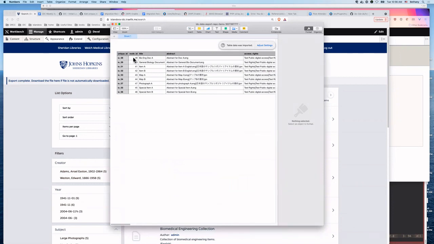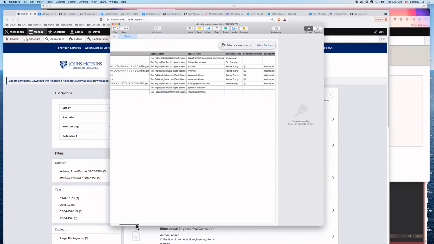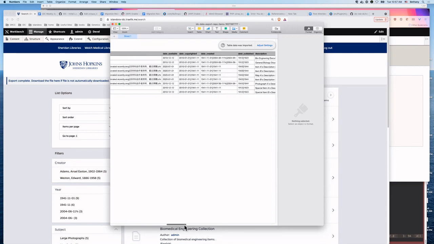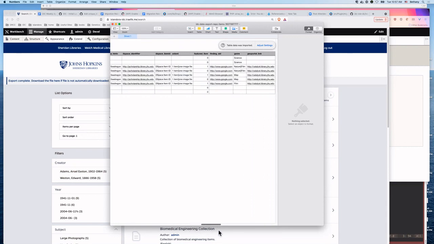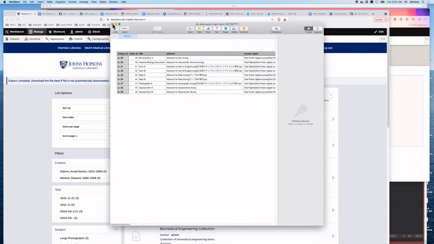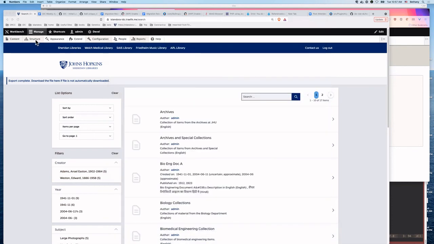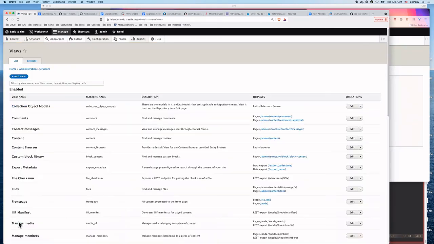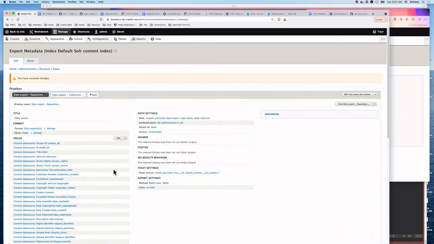So I have all my repository items and all of their data in our particular format. This is highly formatted for our setup, so it's a bit unique to it. But you can see that all of those fields in the view that I set up are exported here. And it's a big object. I'm trying to think. Yeah, so that's the gist of working with those. Like, you don't have to do it from a Solr view, I don't believe, but that's how we chose to implement it because of our use case. I can stop there.